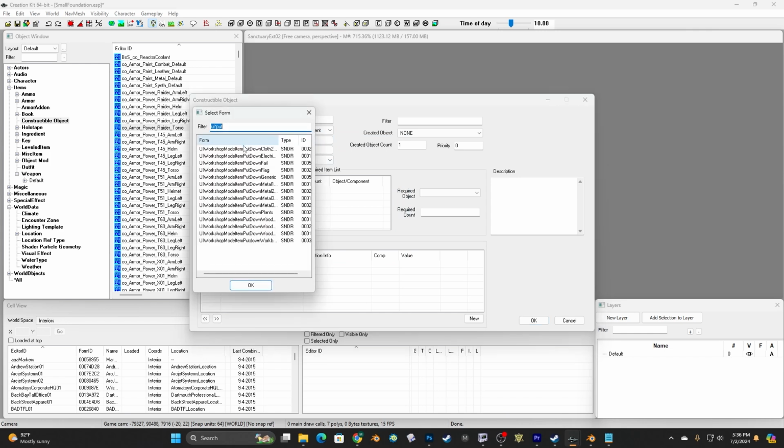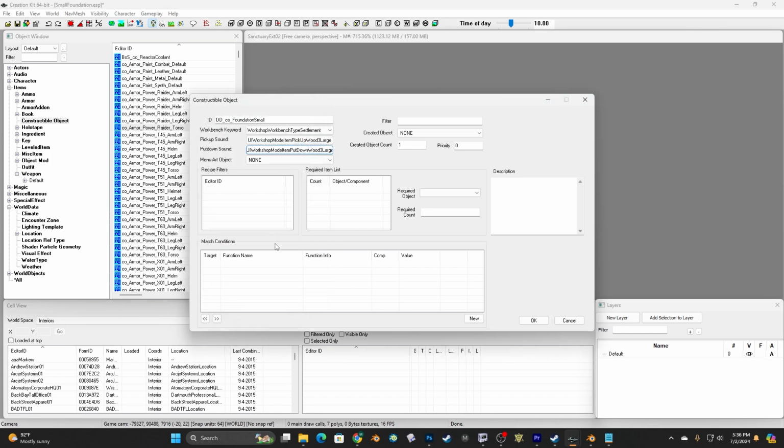For my pickup sound, I'm going to say UI star pick, and we'll do pickup wood. I want 3 large, and then for the put down sound, I'll just type put and pick the wood 3 large. For my created object, I need to add my object, so I'll do my prefix and find my foundation. I'll leave my created object count to 1. I'll leave my priority at 0.